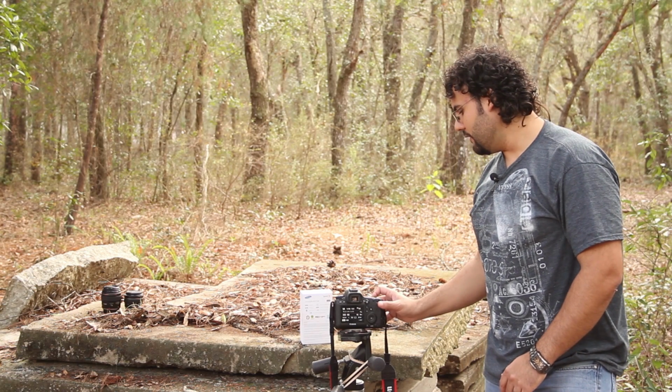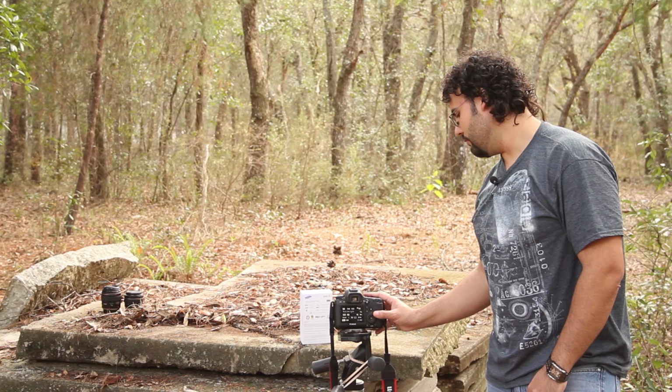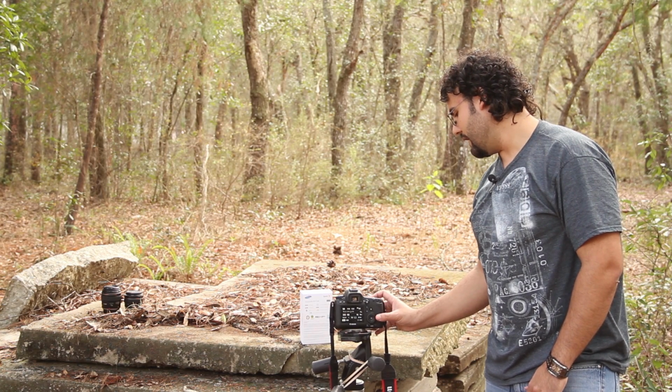So when we take a look at these files, we'll shoot one at f2, and then we'll go ahead and put this up to f2.8.